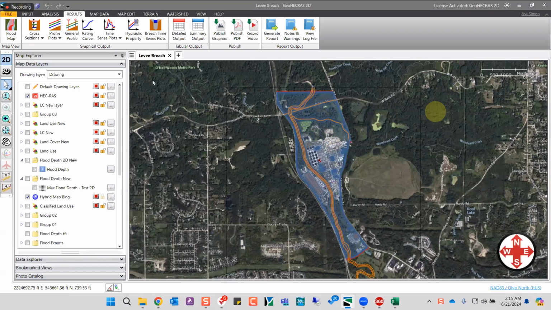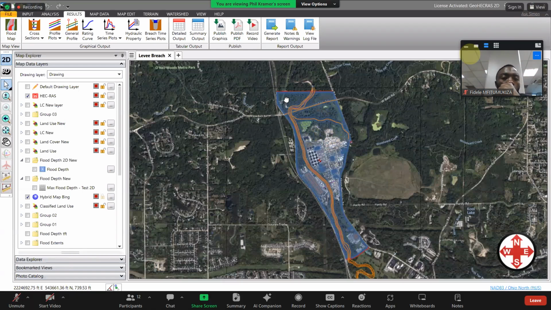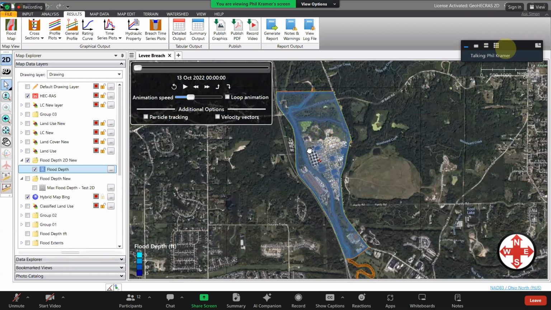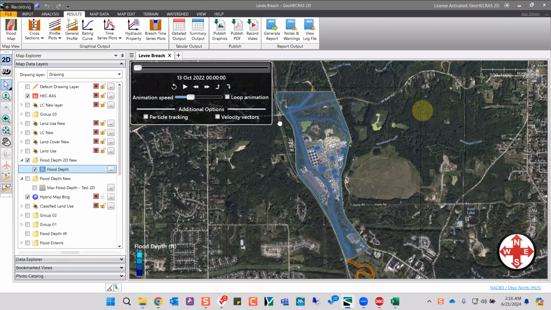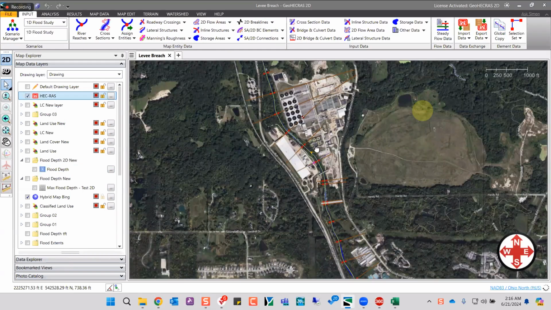Now, your 1D model is where you work with river reaches and cross sections. In this case, you have a river drawn, then you have your cross sections. All the hydraulic computations, like figuring out your velocity, flood depth, and water surface elevation, happen at cross sections only. So if you have any area of interest, let's say you want to figure out what's happening here, you need to cut a cross section there, and the software will do the computation then.